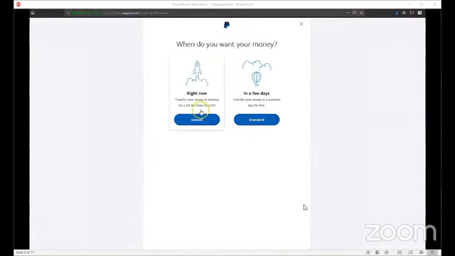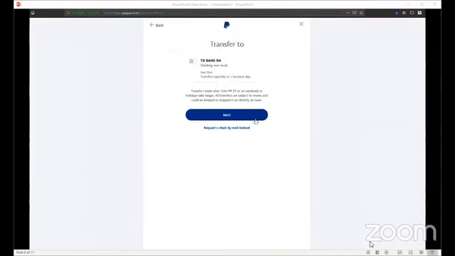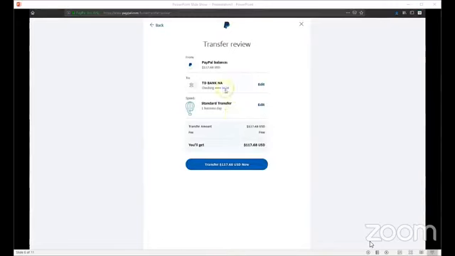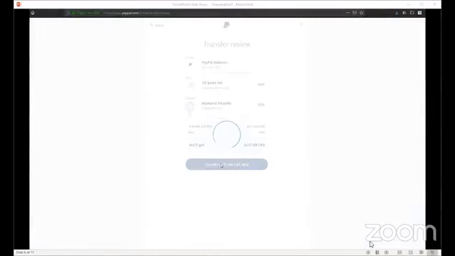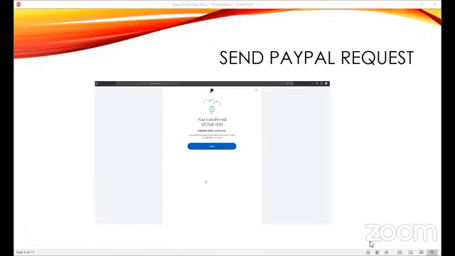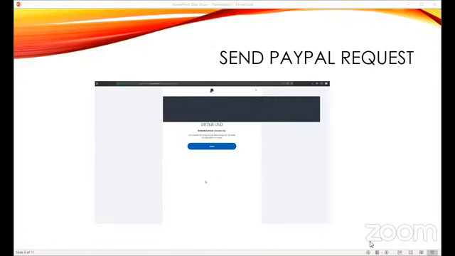And you can actually get it right now. They'll charge you 1%, or it'll take, say, a few days. After you have it set up, it's a day, right? So we're going to send it to our joint account here. How much? I want the whole thing, so I'll have to type in 117.68 and click next. And verify the amount. The account is going to standard one business, so it's free. They don't charge to transfer it. And click transfer. That's it. So that's how simple it is to transfer money also.